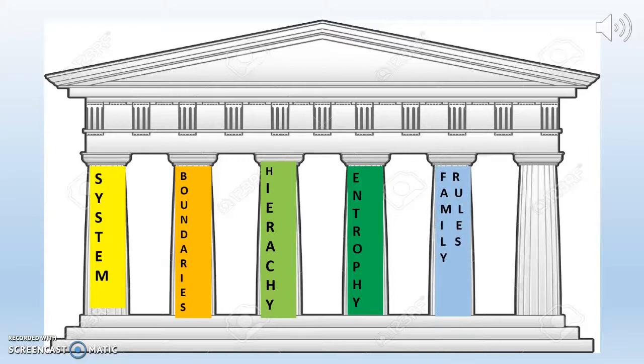Number 5 is family rules. As we discussed before, family rules are repetitive patterns of behavior. They can be explicit and discussed, or many times implicit, which means they are implied but not spoken. The last is feedback, which is the response a family member makes to the behavior of another person. It can be positive or negative and tends to stay in a repetitive pattern.